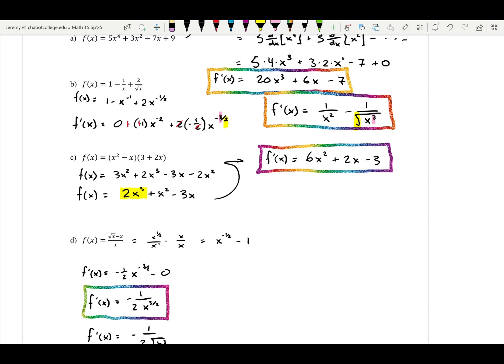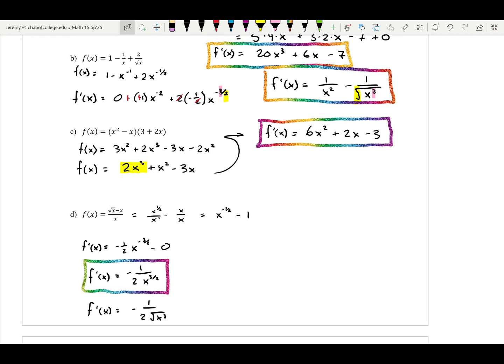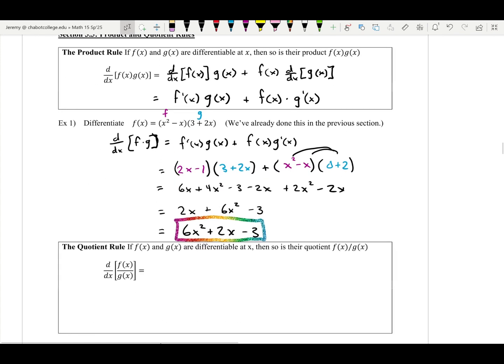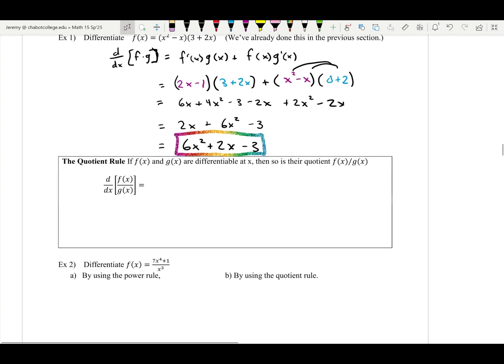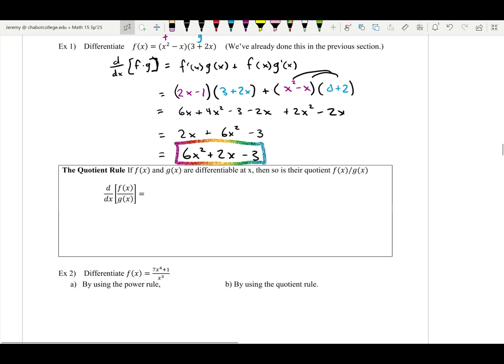It's up to you how you would pursue this problem, assuming I don't ask you specifically on a quiz or test to use the product rule or avoid the product rule. But eventually it'll just be at your discretion which rules you use and which is going to be the most efficient route to the correct answer. But they both work. So we'll do some more product rules later in this section and throughout the semester. Let's look at the quotient rule real quick.